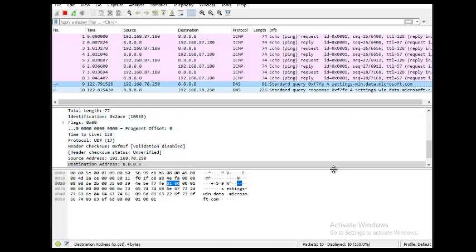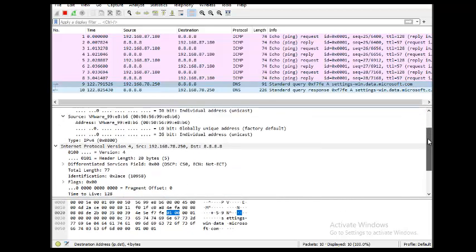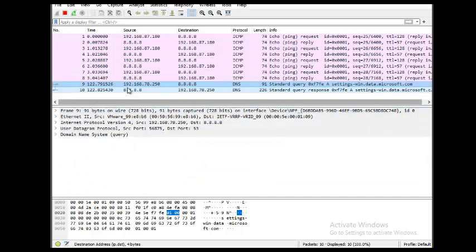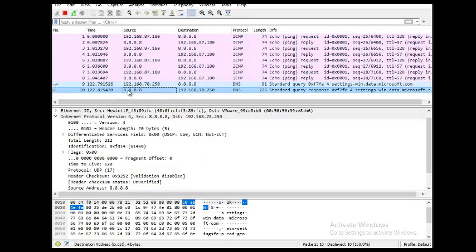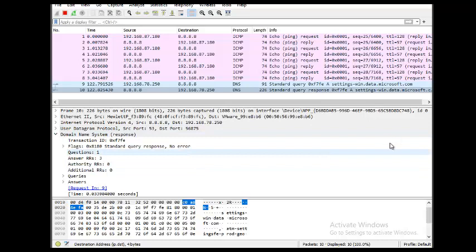Let me pull this down. It didn't get captured. But the DNS packets, you can see, this was querying for the domain name yahoo.com.